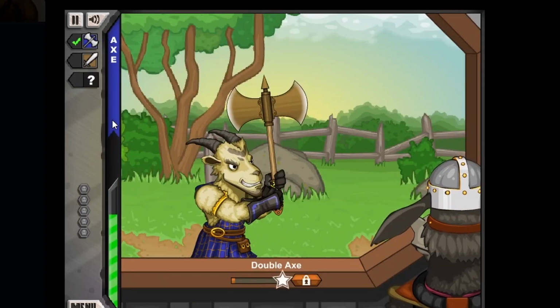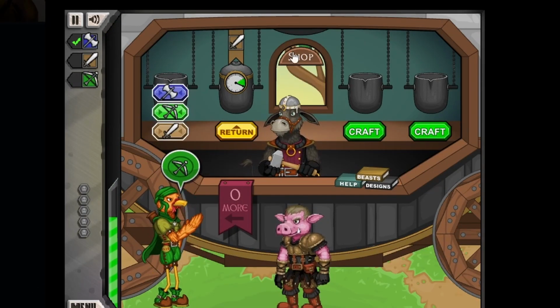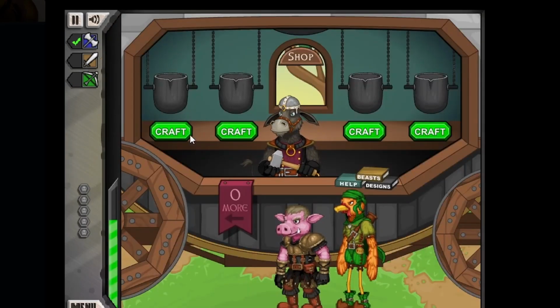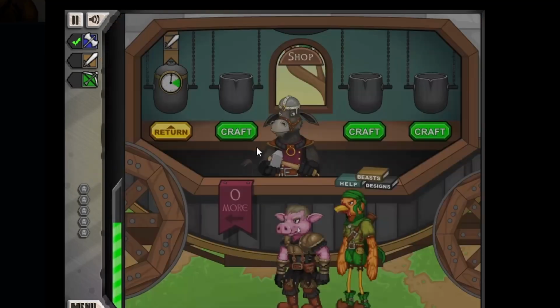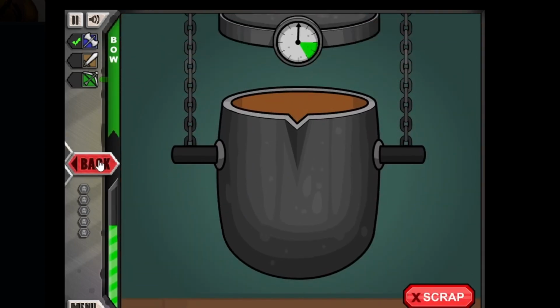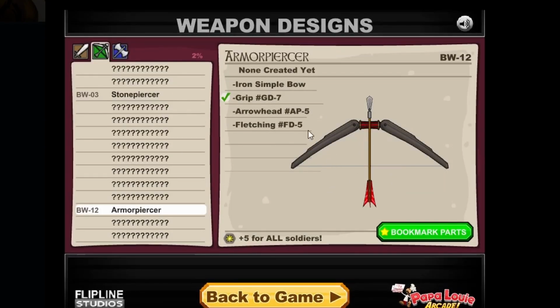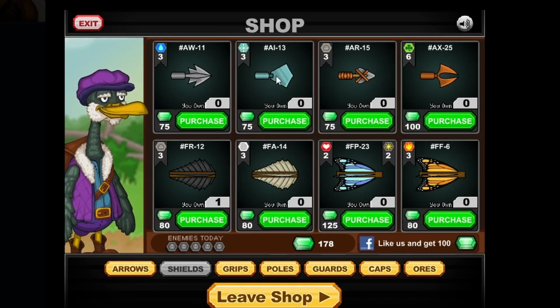And there's our first battle axe ever made. Oh, and there's our bow. Alright. Oh, our sword just went over. Okay, we gotta scrap that. And we're instead gonna start a new one up. And we're gonna start it up with bronze. And we're gonna come over to the bow, and we're gonna make this baby iron. Now, actually, I don't know why we are doing that, because I don't think we have enough. We have the grip, we don't have the arrowhead. AP5 or FD5. AP5 or FD5. Nope. No, and no. Okay.